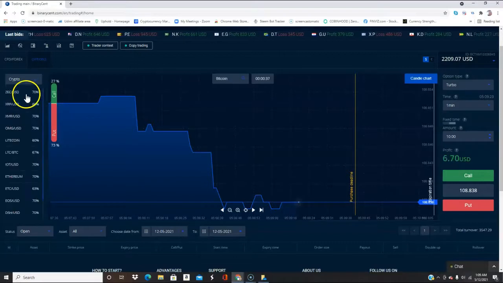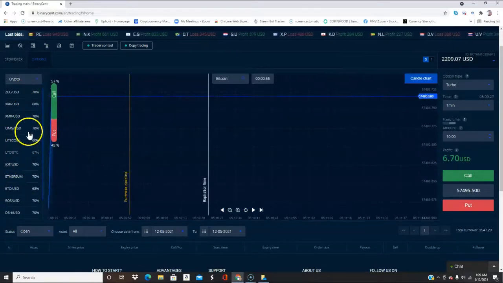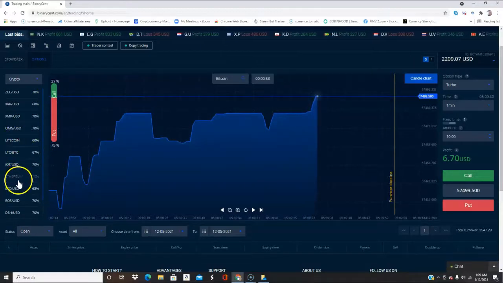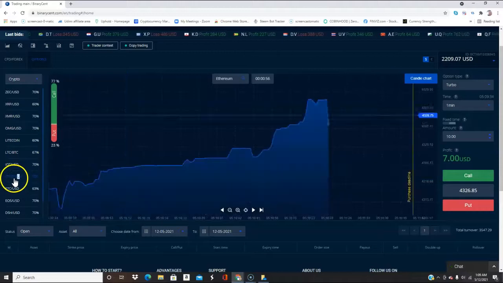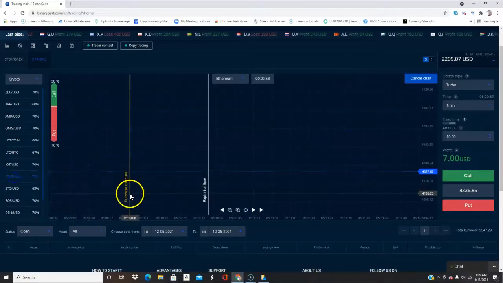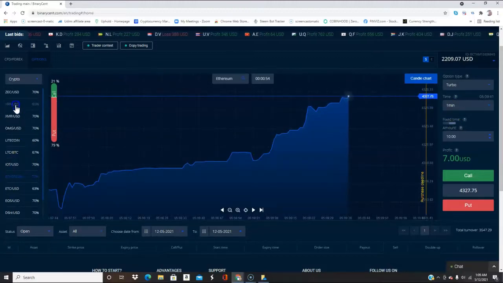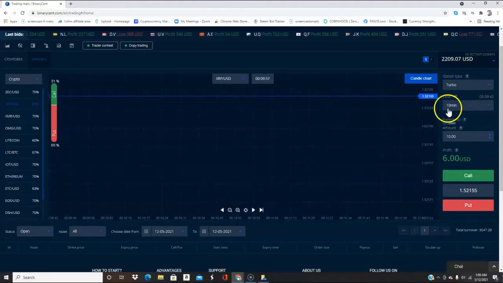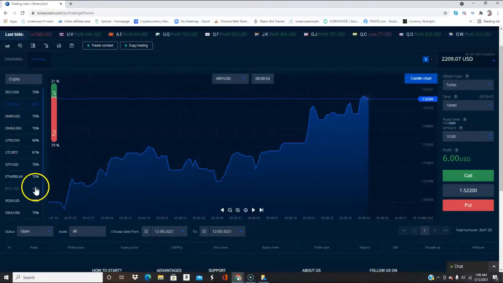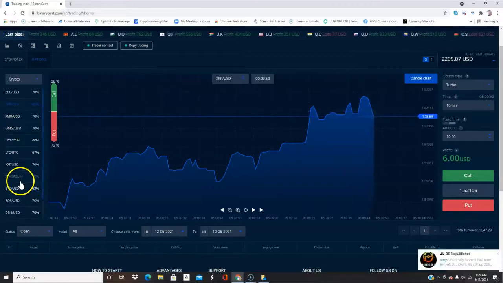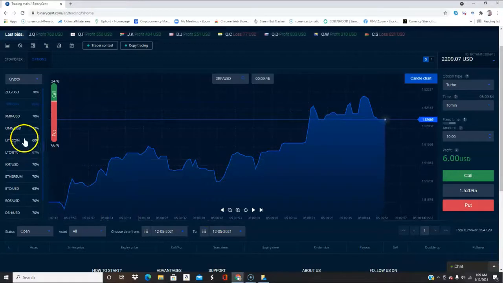If you come over to crypto, it's going to load up all the crypto pairs here, and you can take the pair. Now, with regards to crypto, sometimes certain pairs have a minimum time frame. For example, with Ethereum, you can take 1 minute trades. When you look at XRP, you can only take a 10 minute trade or longer. Bitcoin, you can take 1 minute trades or higher. And then certain ones, you have to take 10 minutes or higher.